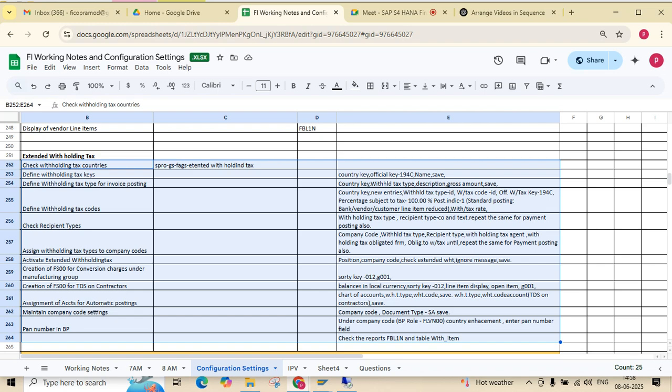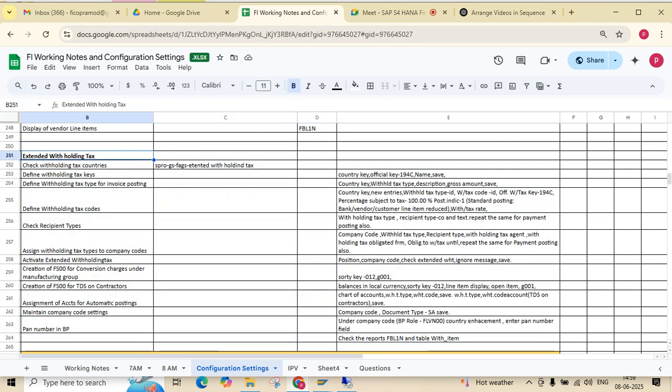Just practice, sir. If you don't practice, you will not understand. But the concept is very simple. The government charges taxes, which are applicable for certain sections. A beautiful example is salaries. Since you are already working for a company, the company is ultimately charging tax on behalf of you, deducting it from your salary, and the TDS is paid to the government. At last, you get Form 16 with the details of how much amount has been deducted from your salary. Okay, this is all about your withholding tax.